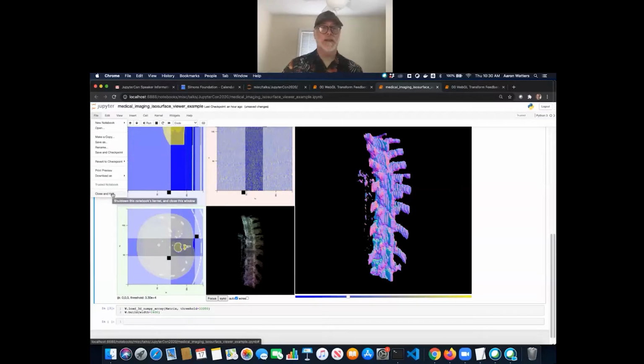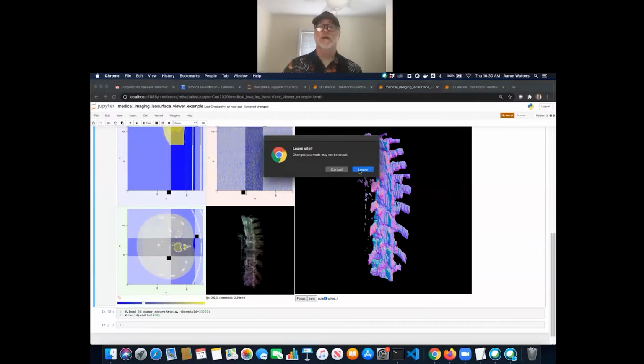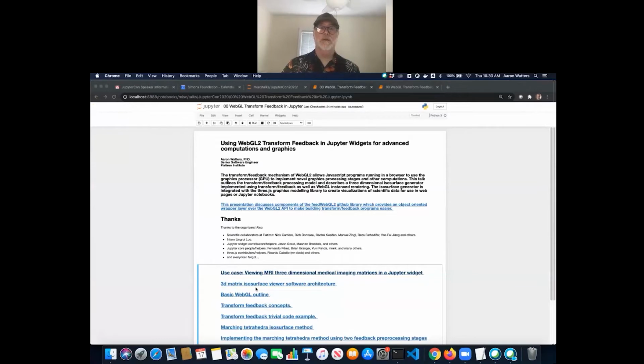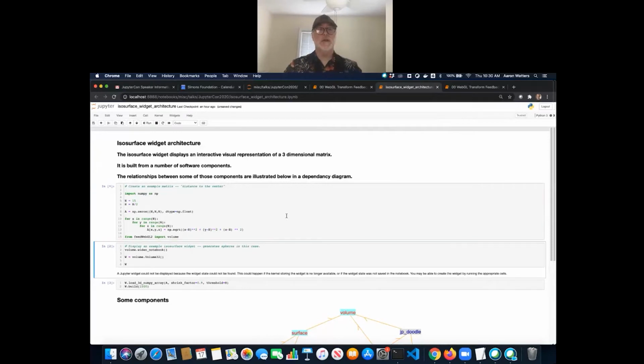How is this implemented? So let's talk a little bit more about it. Just to review, to use the widget, you need a matrix. In this case, I'm creating a matrix, which is just a very simple matrix where every entry has the distance to the center of the matrix.